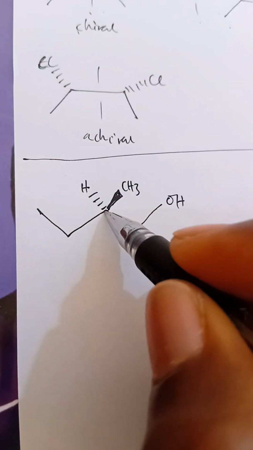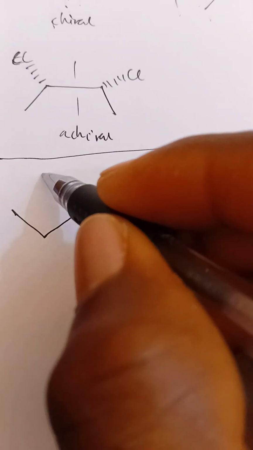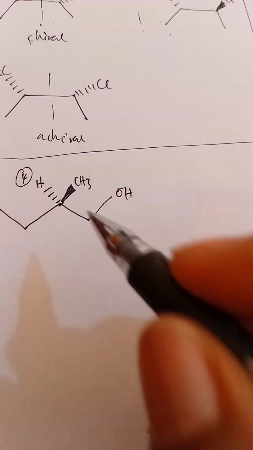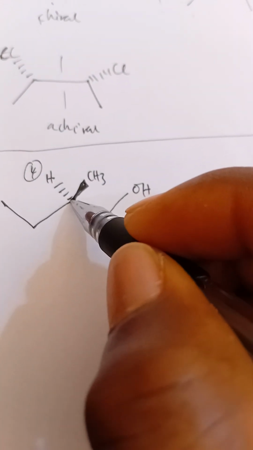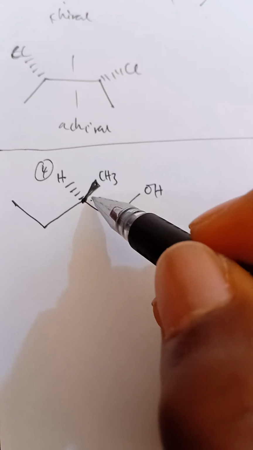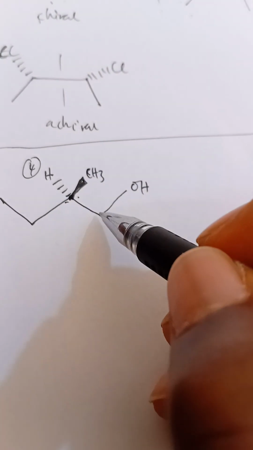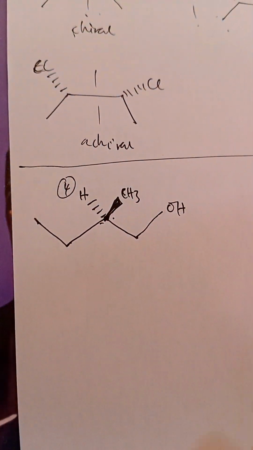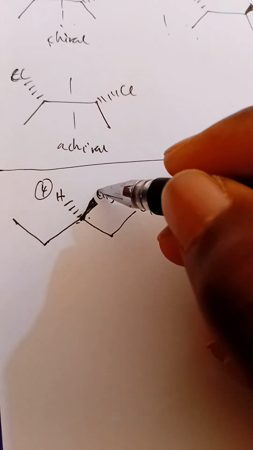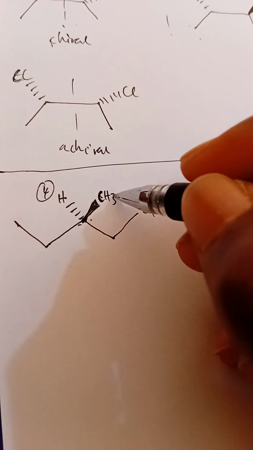Straight, this is our chiral center. So this is number 4. Hydrogen will take the least. This carbon, what are the atoms which are directly bonded to this carbon? You can see carbon, carbon, carbon. We have to break the tie. So let's come to this carbon. Which other atoms are directly bonded to this carbon? Three hydrogens.